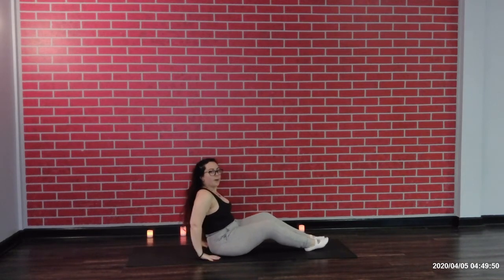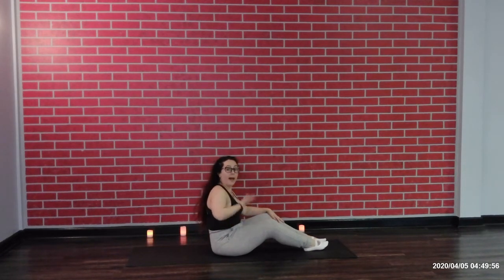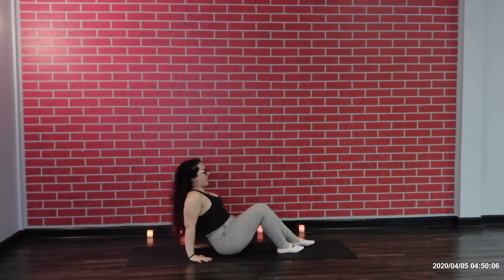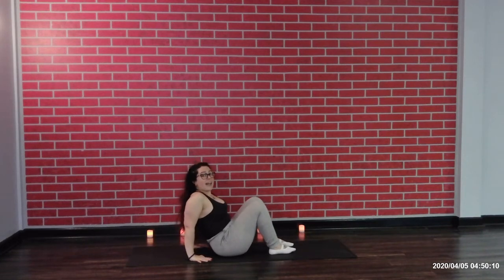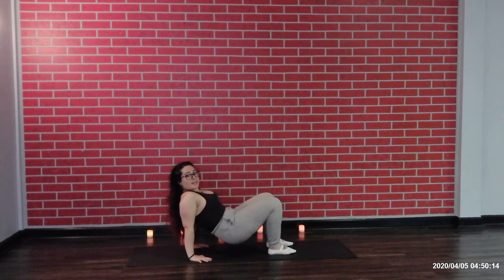Or if you need to do this on the side of a chair instead, because elevating will make it a little bit easier, you can do that. Just make sure you put the chair against the wall so that you don't slide when you're doing this. So walk your feet in, lift your butt up, but you're not lifting up all the way like we would do in yoga table. You're going to go about halfway, tuck the tail, and then shift your weight back toward the hands, just like that.